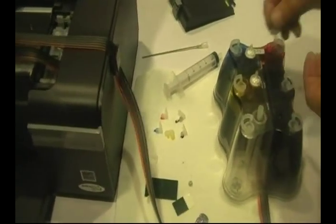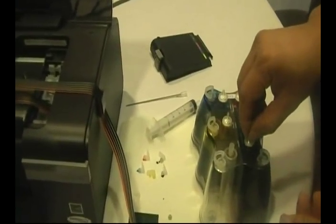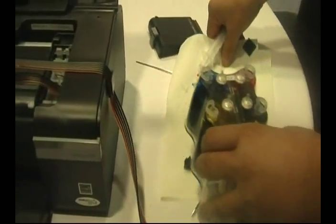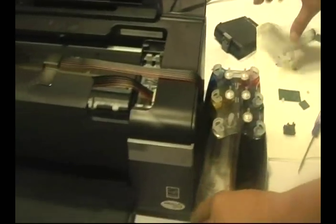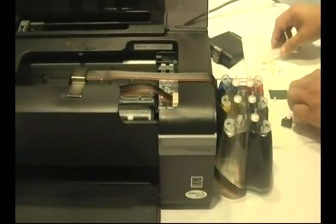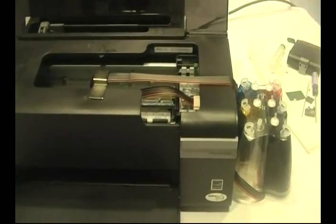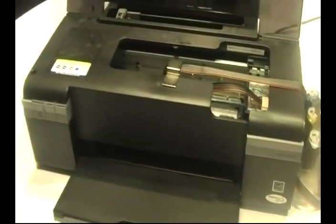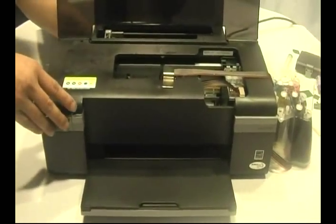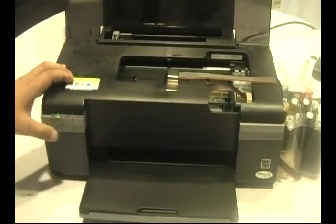And please note, if you have a CIS system and you're installing it, you want to make sure that your reservoir tank is at the same level as your printer, so that you don't have any gravitational leakage that could happen. Okay, you want to plug your printer back in at this time and turn the power on.